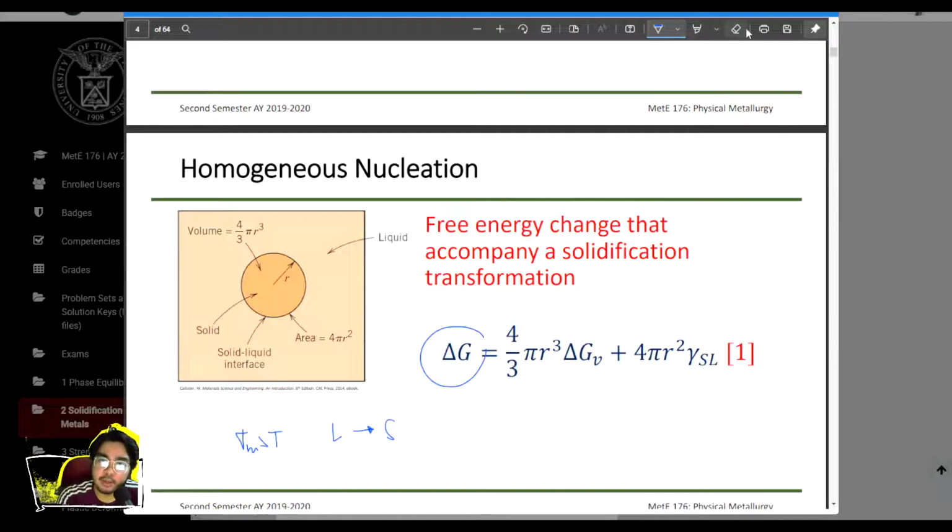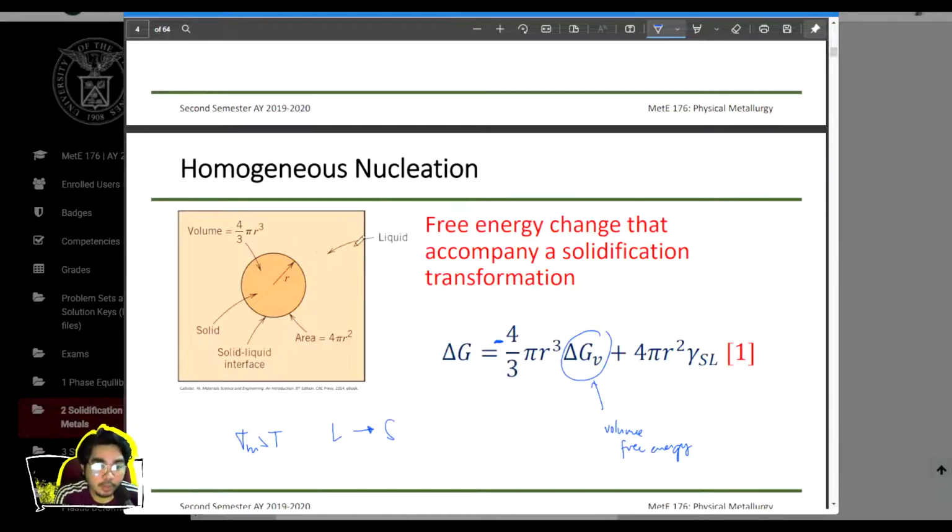And in fact, there's a correction here, and I'll edit this. This should have a negative, because the free energy associated with the transformation from liquid to solid is given by this delta GB. We call this the volume free energy. Volume free energy means this is the Gibbs free energy per unit volume of the transformation from liquid to solid. So it's negative because if you are at a temperature lower than the melting point, then it is energetically more favorable to produce solids.